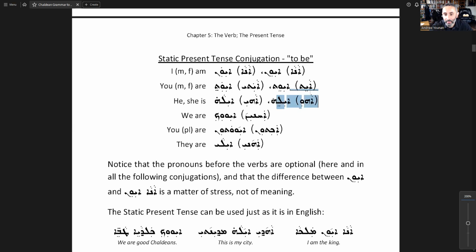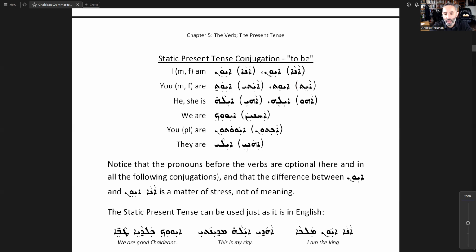Au ile. He is. And then she is ai ila. Or you can say ile, ila by itself. We are is achni iwuch. We are achni iwuch or just iwuch. You are achtun wotun. Or you can say iwotun. That's totally fine too. Achtun iwotun or achtun wotun or just iwotun or just wotun. You can just say this word by itself. And you can pronounce this hwasa if you want, or you don't have to. Wotun or iwotun. These are all different options of speaking.